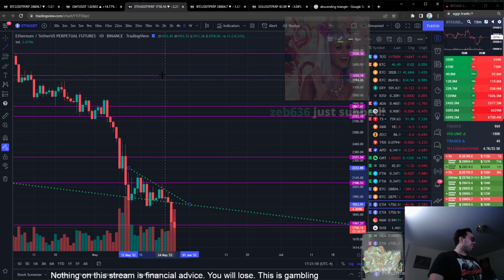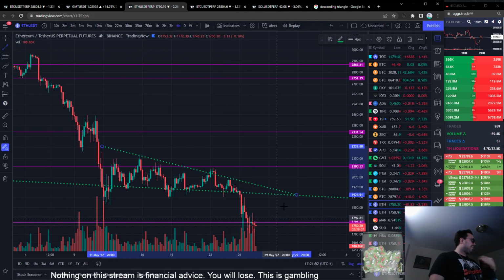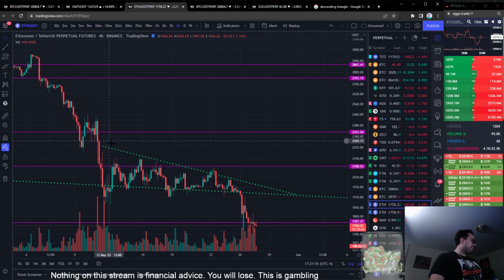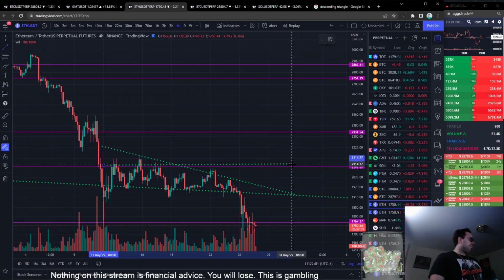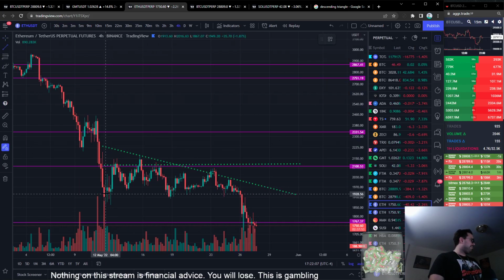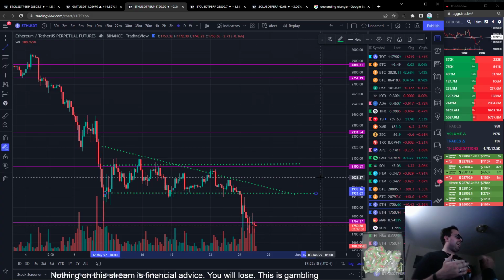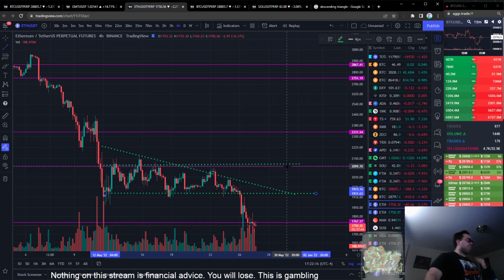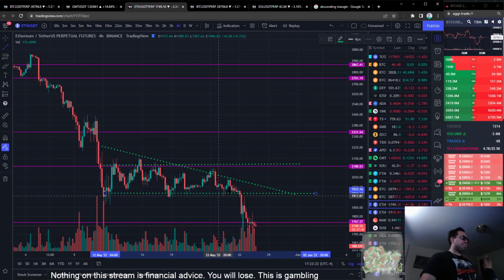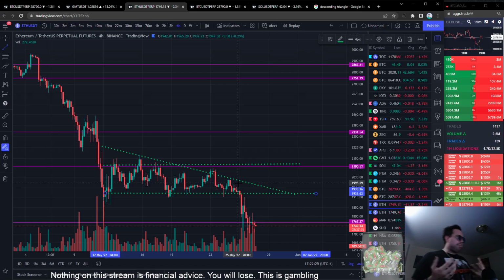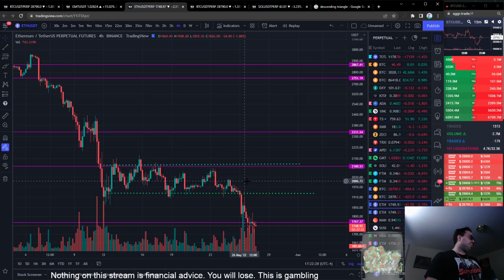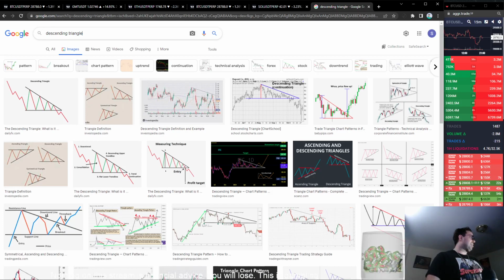this could be a descending triangle, right? But if we go to the 4 hour and we zoom out, we can see it a little bit clearer and be like, okay, this could be either a descending triangle, or it could still be kind of a bearish box, right? I'm going to delete some of these lines to make it clearer. We can see it's broken out of this range that we had. So even beforehand, if you're wondering what's going to happen to the market, you would know that once it cracked below 1928 plus or minus, line of best fit, that something would happen.